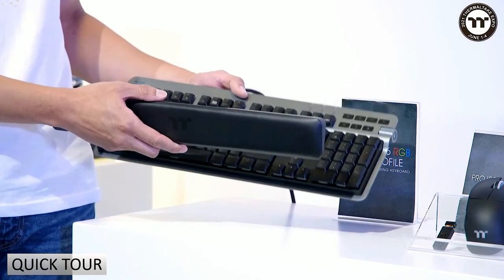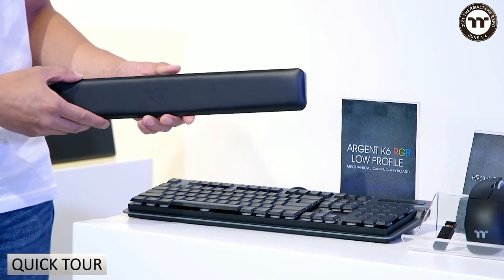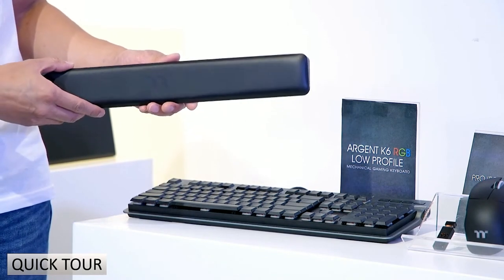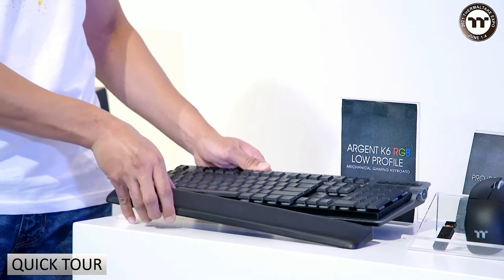And this wrist rest is also included for the keyboard. We use synthetic leather for very good comfortability and also ergonomically friendly. And it's also magnetically connected to the keyboard, so it's very easy to connect and disconnect.